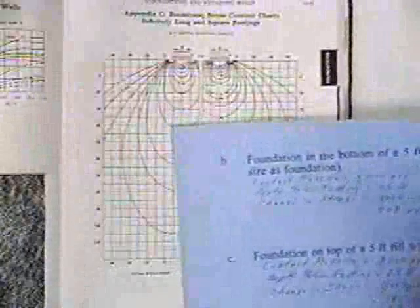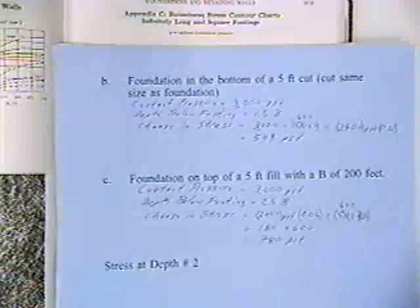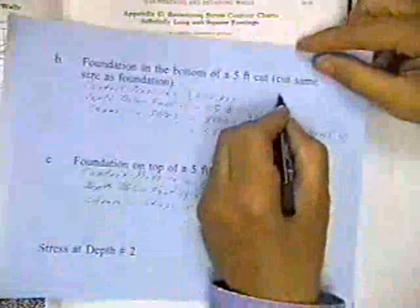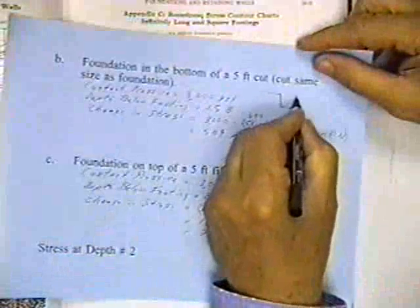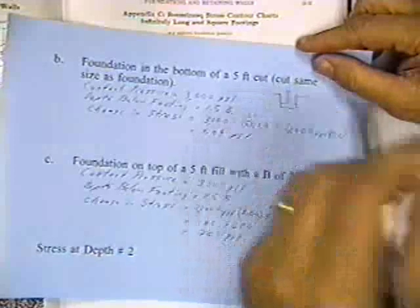So now let's go to the second sketch. I'm going to do the same foundation, but I'm going to do something trickier. I've got a foundation in the bottom of a 5-foot cut, and the cut is the same size as the foundation. I'm going to remove the soil and leave a hole. I'm going to leave a cut there. I'm not going to backfill it with soil.